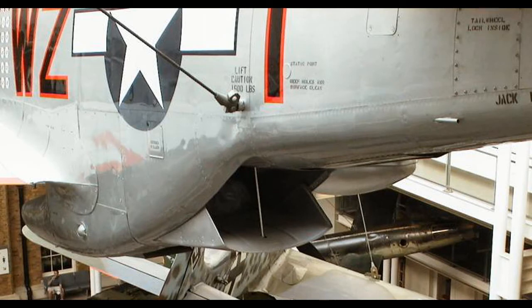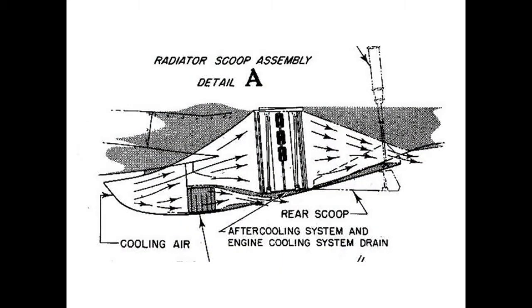The adjustable exhaust door had an added feature that was not fully taken advantage of until the B model came along, which was, when set to a smaller size than the intake area, it would create a minor thrust action. Here is a diagram of the system as it would have been on the B model. Here is the oil cooler, and here is the radiator. When the air comes down the intake at the front, it was slowed, heated by the radiator, then the hot air is squeezed out the back, very similar to how a jet engine works. Although this didn't create very much thrust, roughly 300 pounds, it was enough to offset whatever drag the radiator created, effectively making it a zero-sum addition.